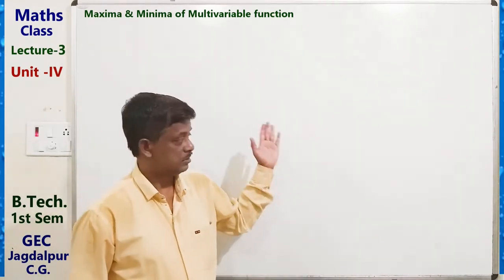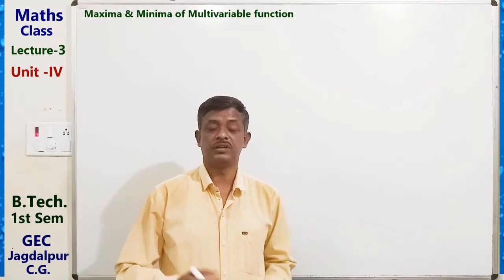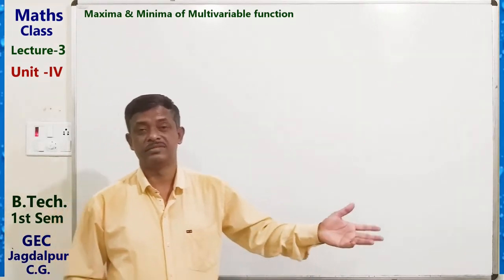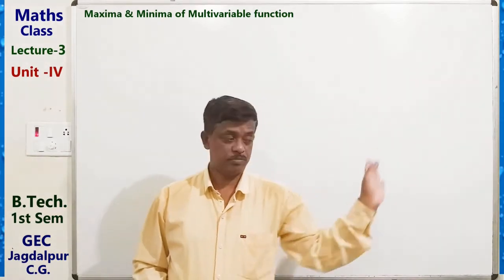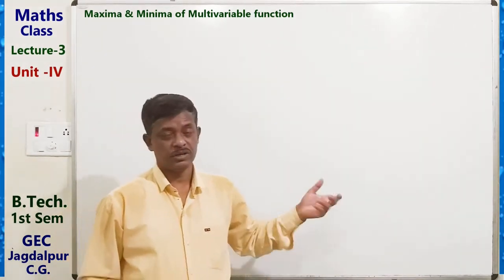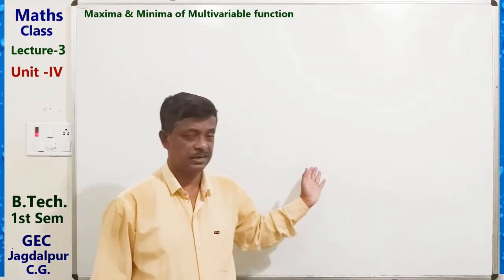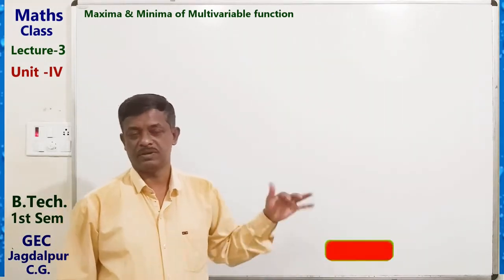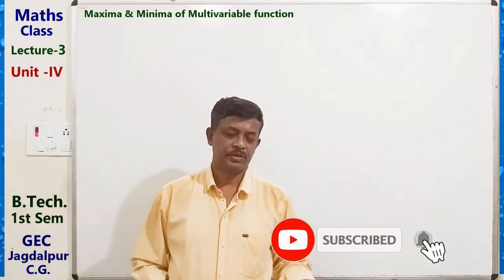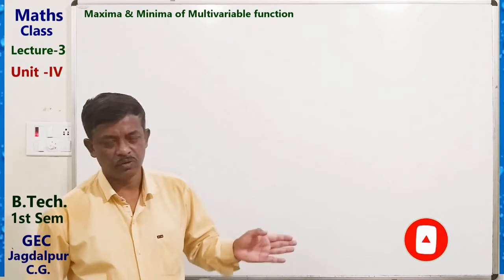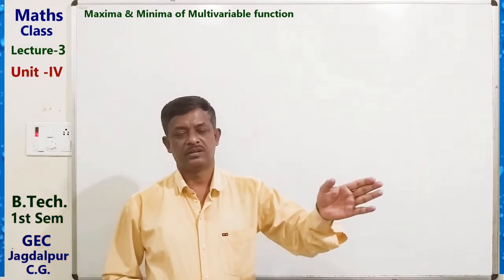In the case of a single variable function, we know we try to find the extreme value by using first derivative equals 0 and then finding the second derivative at that point. When the first derivative is 0, we get a stationary point, and at that point, if the second derivative is negative, it is a maximum; if positive, a minimum. So this was the method for finding the maximum and minimum value of a function of a single variable.